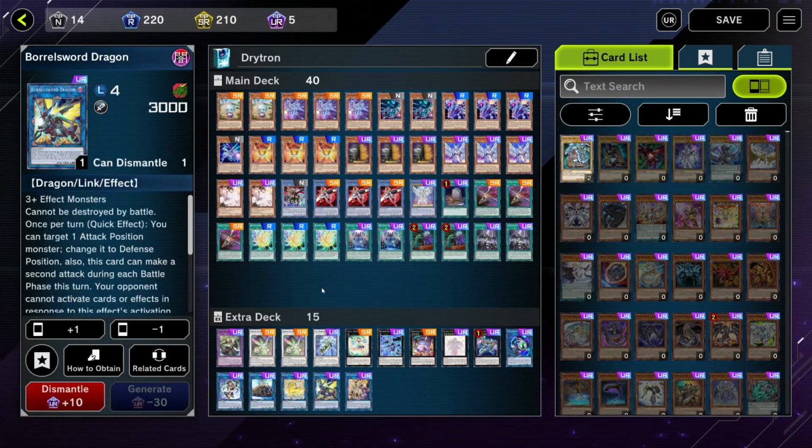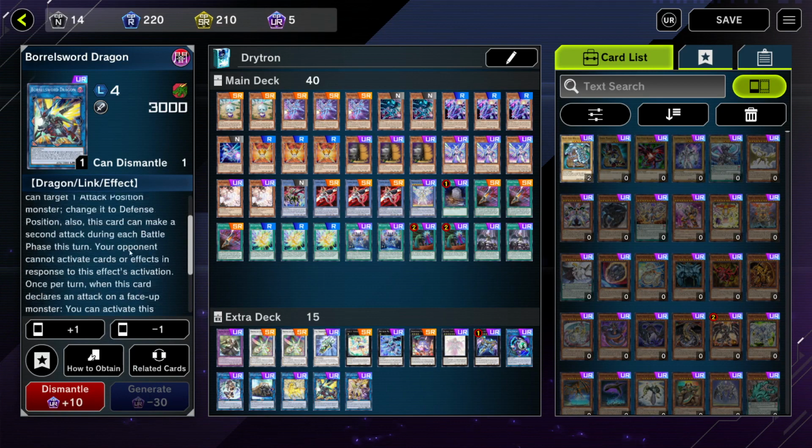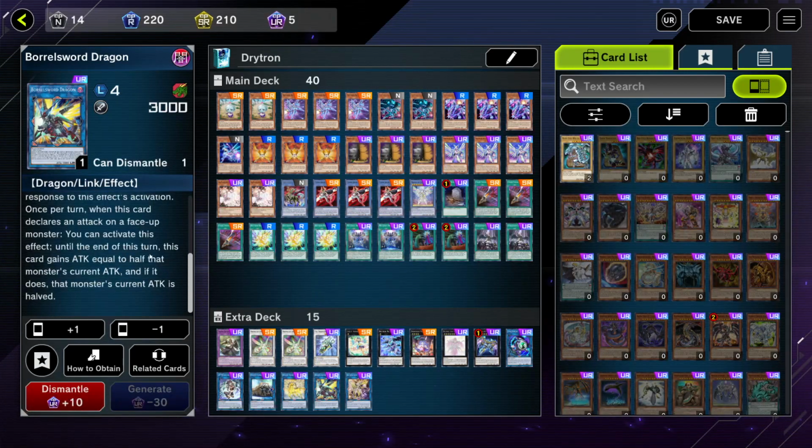And then Boral Sword. This card is insane going second. This card does so much damage. The play is you make Boral Sword, you attack with a monster, change your monster to defense position, and this card can attack twice. This card also gains attack equal to half of the attack of the monster it's attacking, and it will also reduce the attacked monster's attack by that much. This card is a must. It's an out to certain things, like think Ignister, a 6k beater boss monster that can't be destroyed by card effects. You can use Boral Sword to out that. Like I said, it's a good OTK going second.